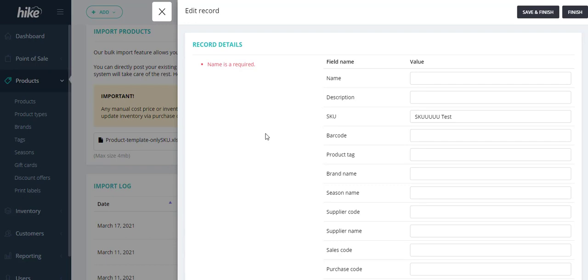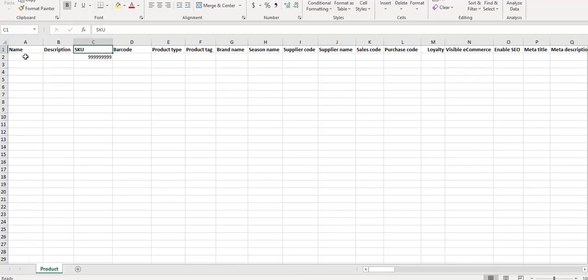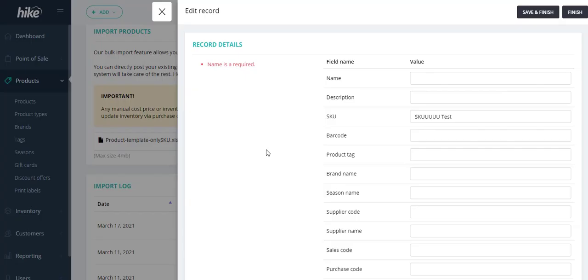Now the recommended way to address this error is to actually edit the file in your Excel file and add the product name here, save the file, and then re-import it back into Hike. The reason for this is that this keeps your product file up to date in case you do want to make any further changes, especially if you have a large number of files here. You'll want to edit the file here and save it so that the information is all up to date in your file. Now you can use the system here to update the product as well if you'd like.